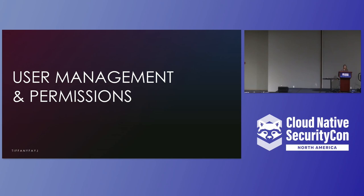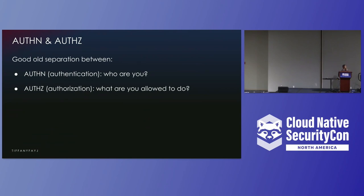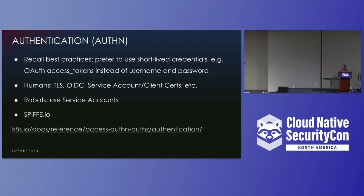There's a good separation between two things: authN, which is authentication — basically, who are you? — and authZ, which is authorization — now we know who you are, but what are you allowed to do? For authentication, Kubernetes is very flexible. You could use TLS certs with your own root CA, or OIDC tokens with any OIDC provider — like some in-house thing like Dex or Keycloak, or SaaS like Okta — and that can plug in with your cloud's IAM to map cloud provider users to your Kubernetes users. Prefer short-lived credentials, for example OAuth access tokens instead of a username and password.